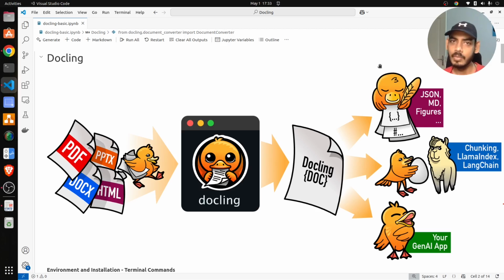So there are various output formats that it supports, and along with that it also has integration with various LLM tools, especially HuggingFace, Llama Index, LangChain and whatnot. With that, what will happen is, once you parse the document, you can use these LLMs to work on top of this parsed document and understand what the document is talking about.